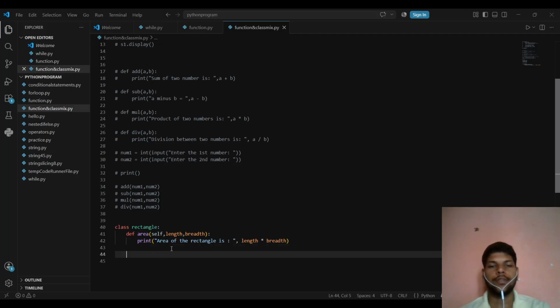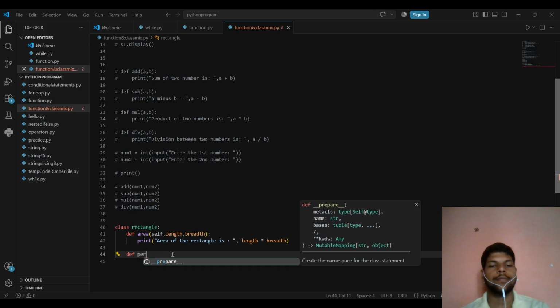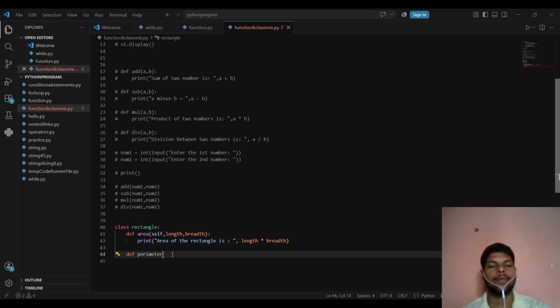Let's create another function that is going to be perimeter. In perimeter I want to pass the parameters length and breadth.